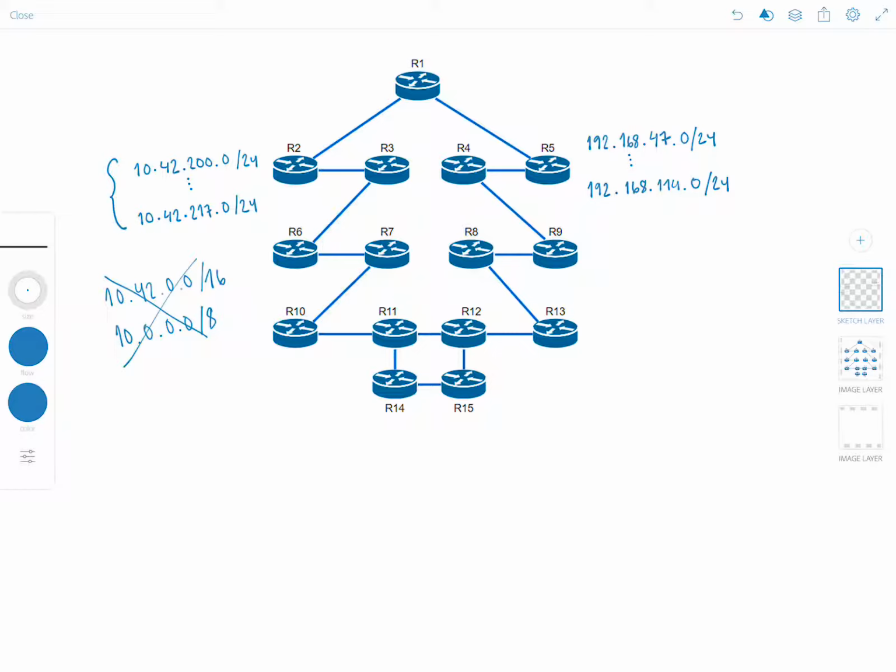And similarly, we could use 192.168.0.0/16 on R5, but this would cover too many networks, way beyond this range. That's not what we want. What we want is to find the most accurate summary route.